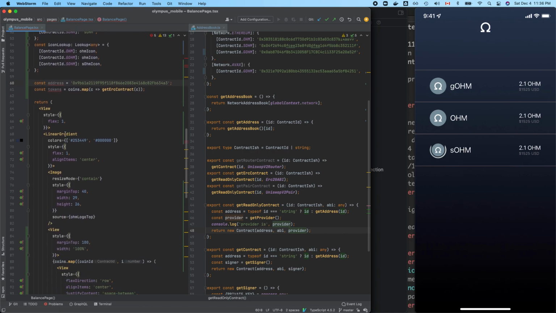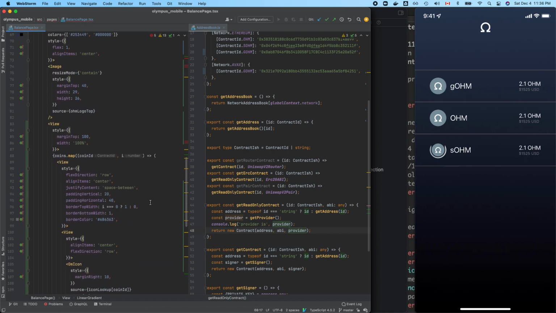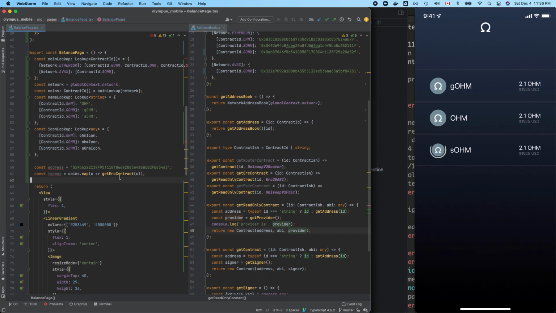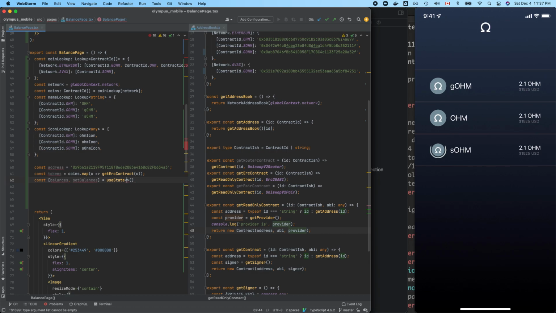That is pretty good. So now when we have this kind of stuff, we can get the balances. So const balances, set balances equals useState, and then this is going to be an array of numbers, right?